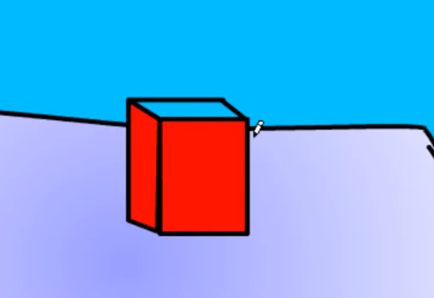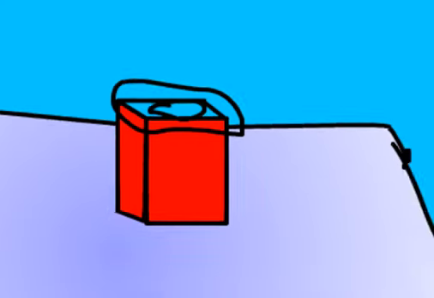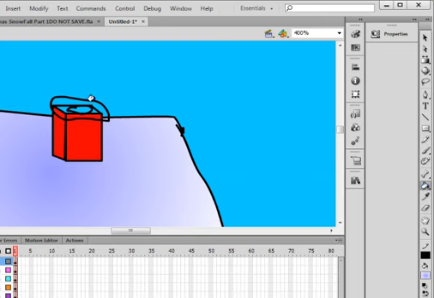Start here. All in one motion. One loop. And all in one motion. Two loops. Now I should be able to fill that. There.